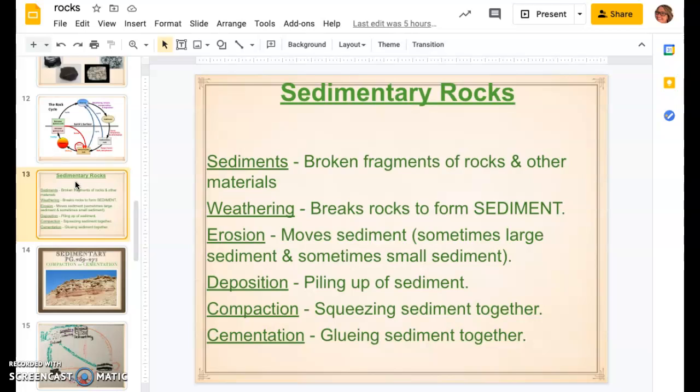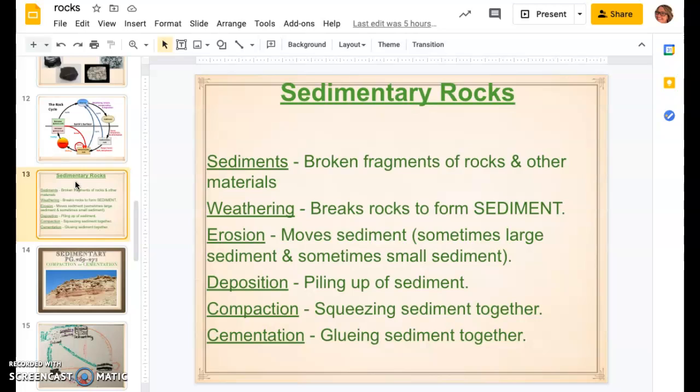So you commonly hear those two words together because when we talk about, for instance, a wave or water moving, weathering the rock, when the water hits the rock and breaks a piece off, it is weathering it. But that water is also going to cause erosion as it takes the sediment with it.